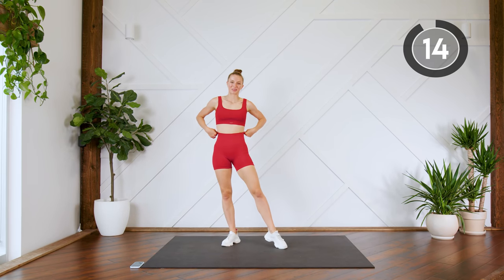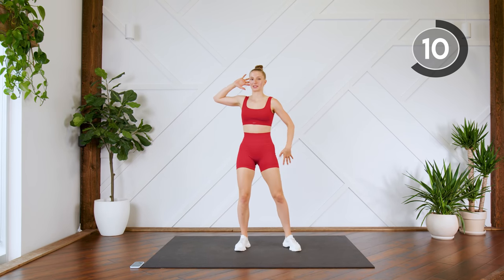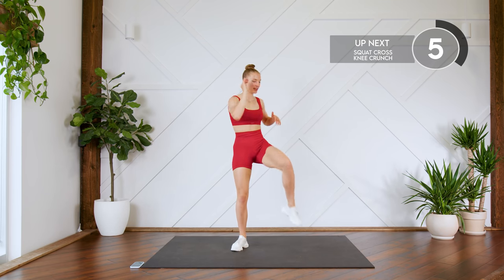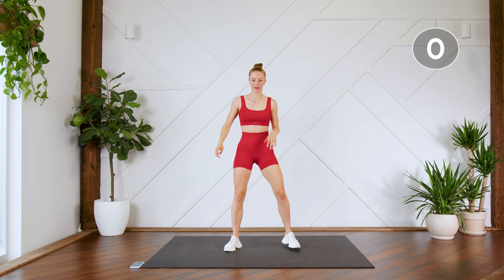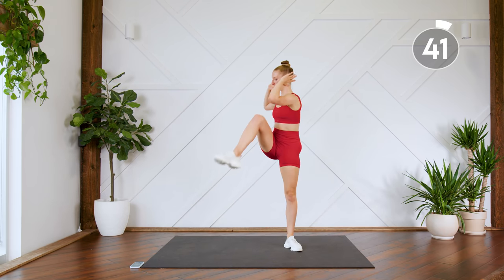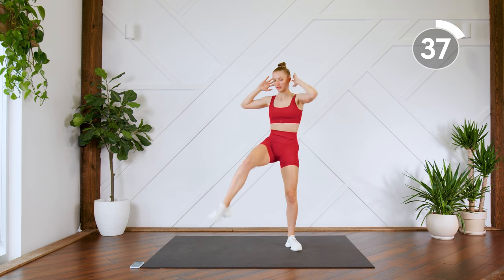Good work. Next up, we're doing a squat. As you come up from your squat, you're bringing opposite knee to elbow. So we're doing a crunch, and you come back down into a squat, pop it up, other knee to elbow. Don't forget about your core. Bring that knee up right in front of you so you're squeezing that core.